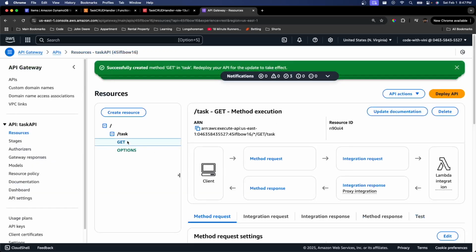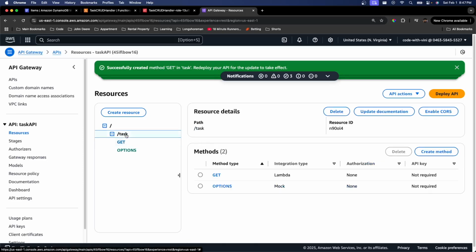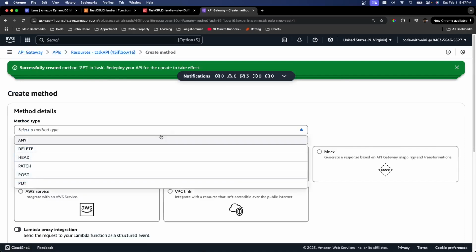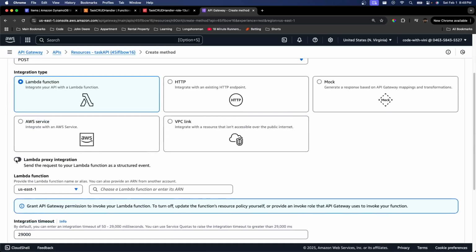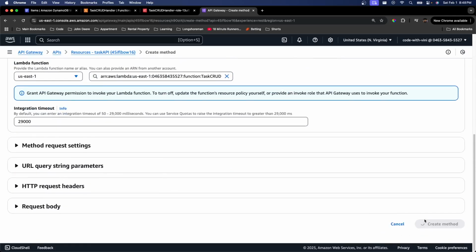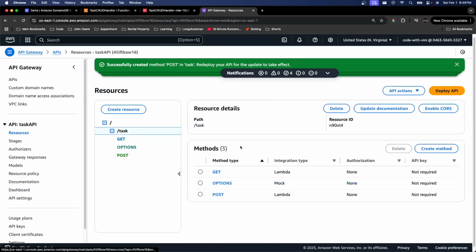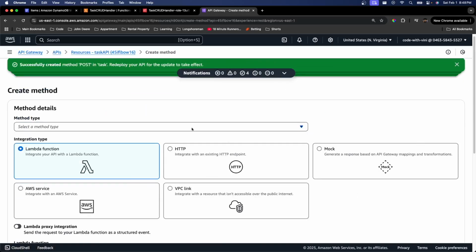So as you can see under our task resource, we have a get method. We want to go back under our task resource and create more methods. So we're going to repeat these steps for all of the other request types. So we'll go ahead and do post next. Enable that, select our Lambda function, and create the method again. And like I said, I'm just going to keep repeating these steps.